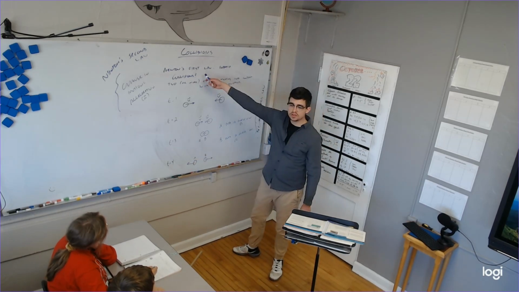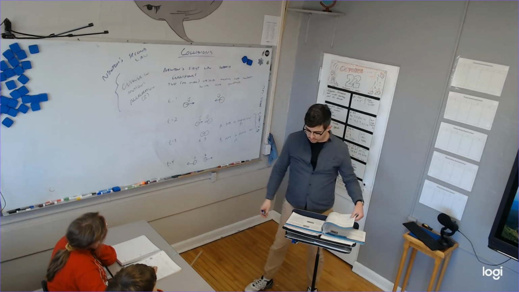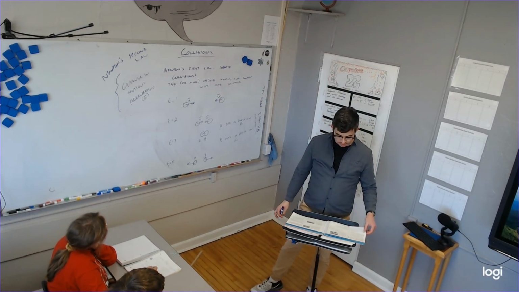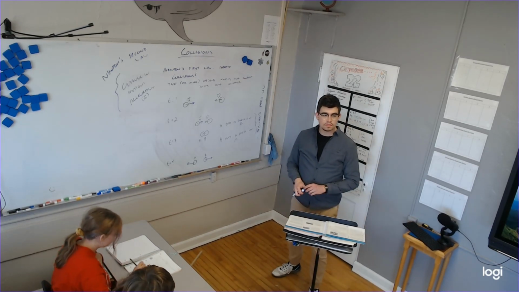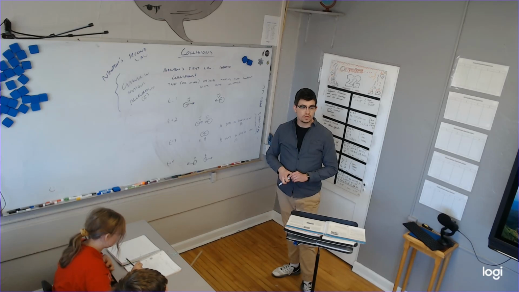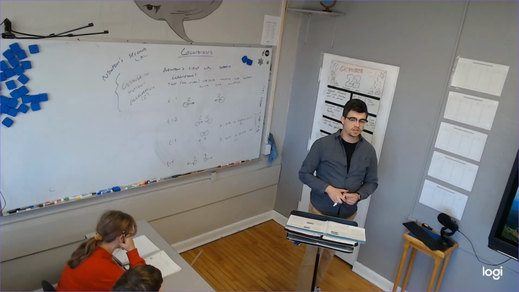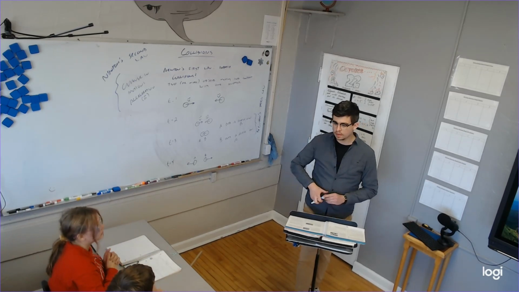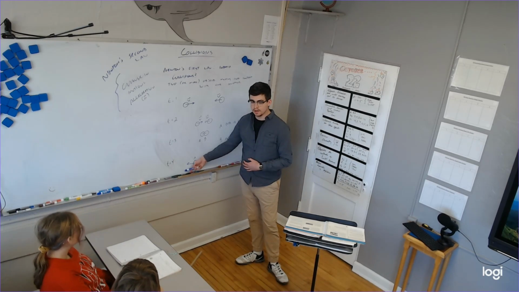An object in motion tends to stay in motion, and an object at rest tends to stay at rest unless acted upon by an unbalanced force. That's inertia, and that's Newton's first law. Is that the exact definition though? Because I looked it up yesterday and there was a bunch of different ones. For Newton's first law, he would have written it originally in Latin, so these would be just different translations. What did the unbalanced force do? The unbalanced force caused them to change their motion to be the opposite direction.